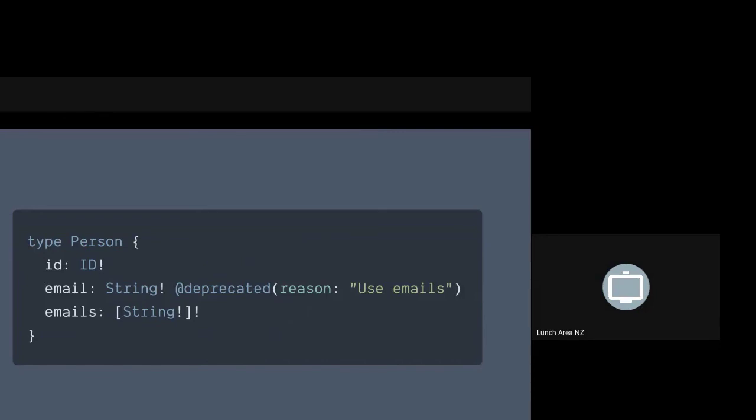One thing I saw that was really cool from GitHub, so GitHub actually built support for a GraphQL API into their tooling. So if someone creates a pull request that makes a breaking change to a schema, let's say I created a pull request that removed that email field, they'll have a bot that looks up their metrics and comments on the PR saying, hey, you've removed that email field. That was used 100 times by 20 different clients in the last month. And you can actually look that up as long as you're recording the metrics about the field usage.